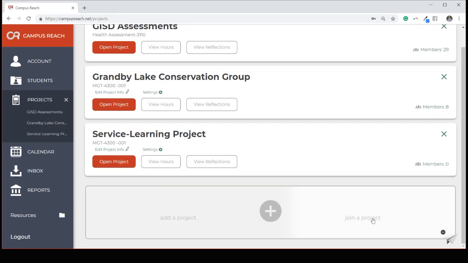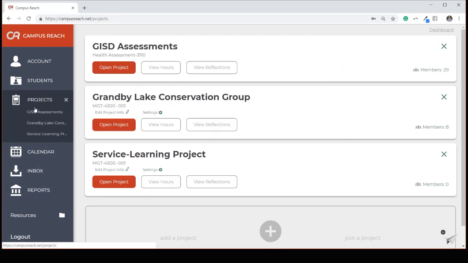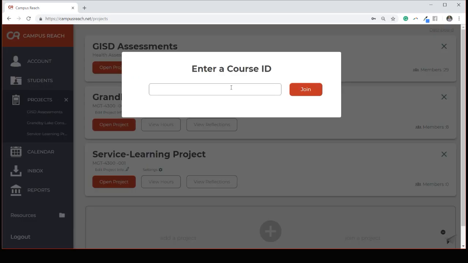This Join a Project button is the one that will be available to students once they register. They will not be able to add a project here. So when you create the project that you want this group of students to be working in, you just supply them with this project ID, and then they'll come in their page and enter it into a field just like this. What that's going to do is let us know this student is a member of this course, whichever course the project is listed as.